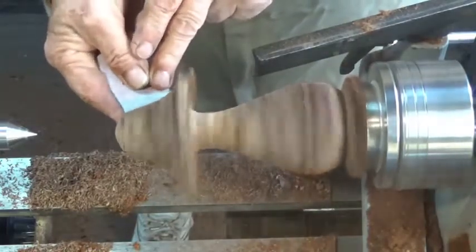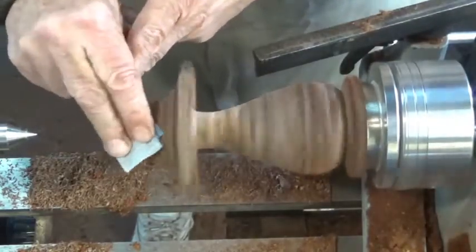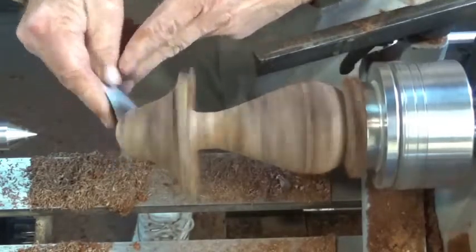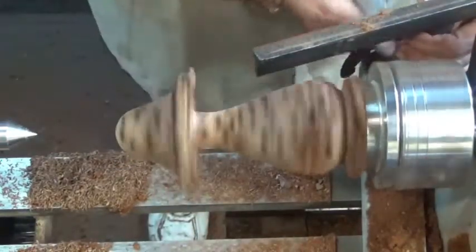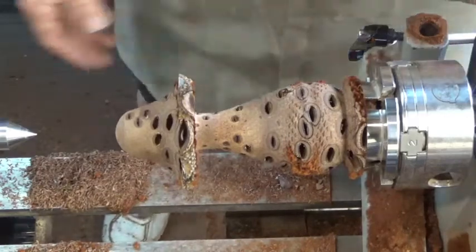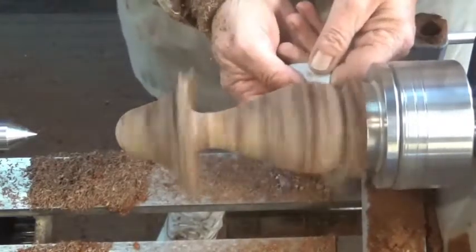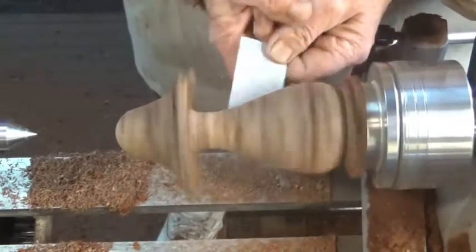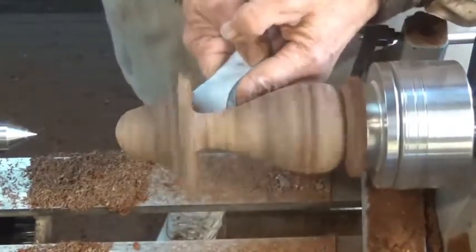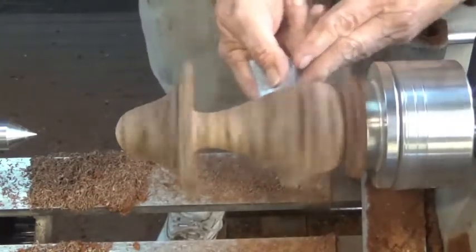Now normally when I'm working here at my shop I would have my dust extractor going, but for purposes of filming, so that you can actually hear me, I've got it turned off. If any of the materials bother you in any way, shape, or form, by all means wear a respirator of some sort. Feels kind of funny as you're sanding to realize you don't have a grain direction like you do in wood.